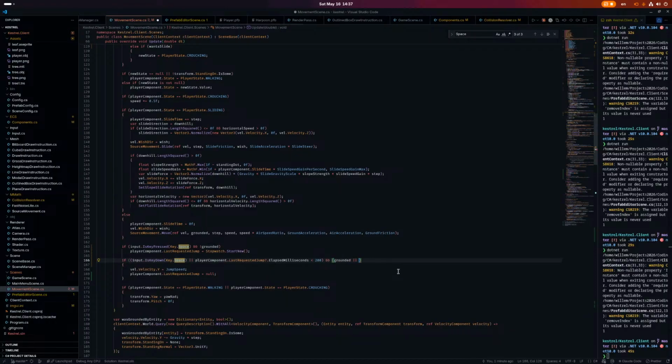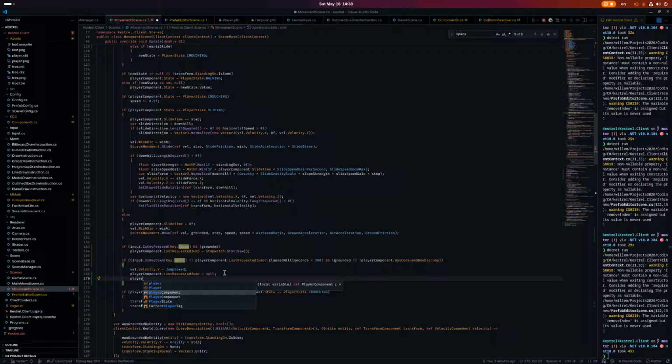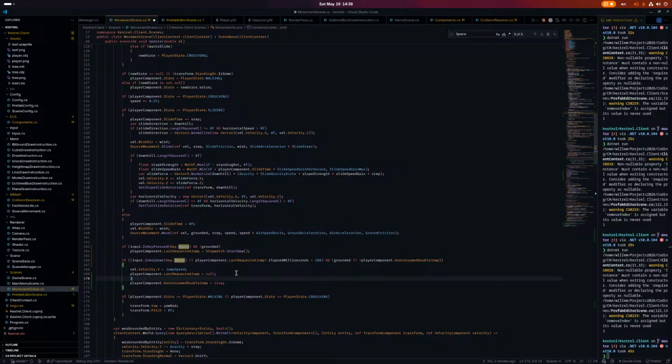And if grounded or player component dot has consumed double jump, and it hasn't consumed double jump, then we should jump, and then we do player component dot has consumed equals true. No? If player component has consumed, if grounded. If not grounded, then we have.